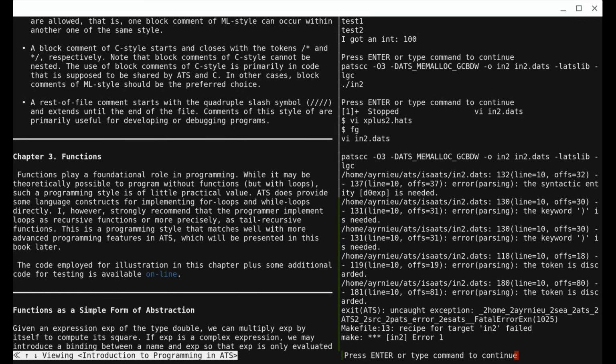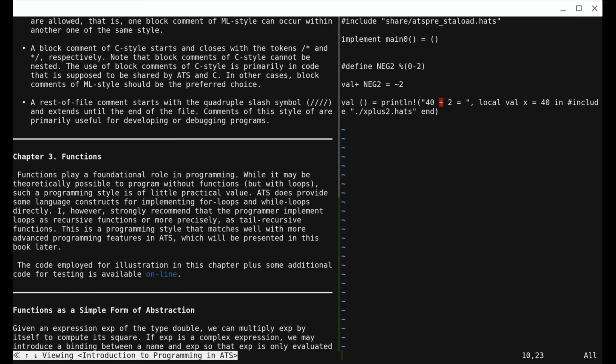Syntactic element, line 10. Okay. I'm guessing you can't then. This local isn't actually an expression, it doesn't have a value. So you'd have to do something like this.